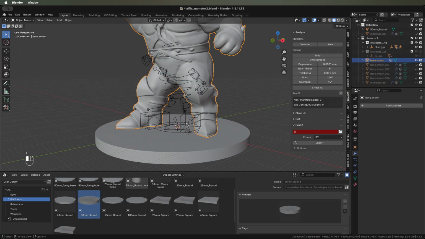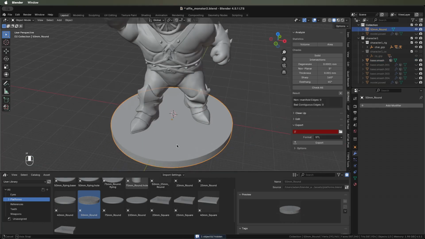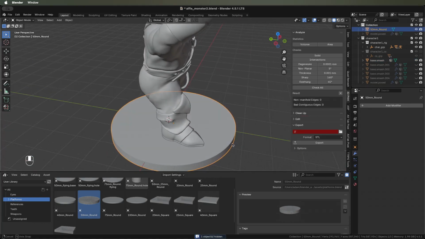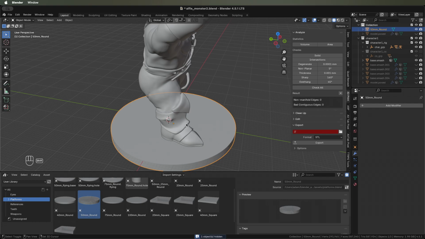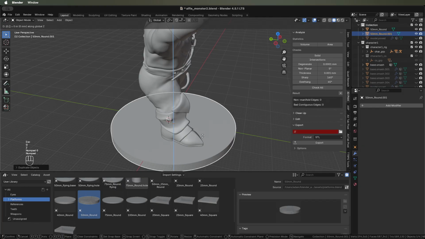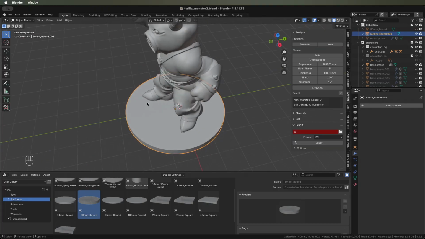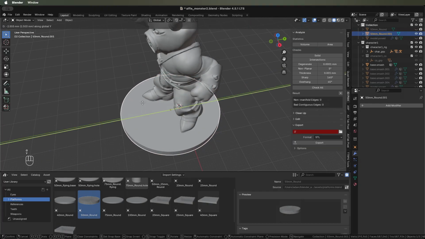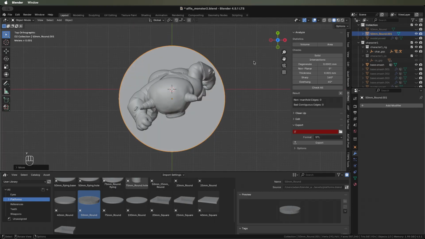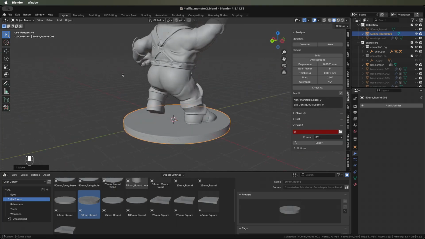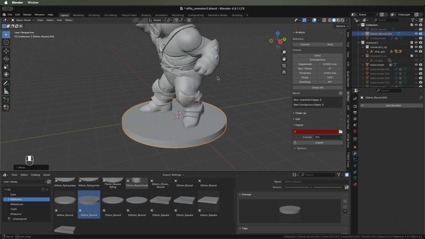And then the same base plate we used to slice them flat on the bottom. Just move it up a little bit. Make sure he's positioned right.